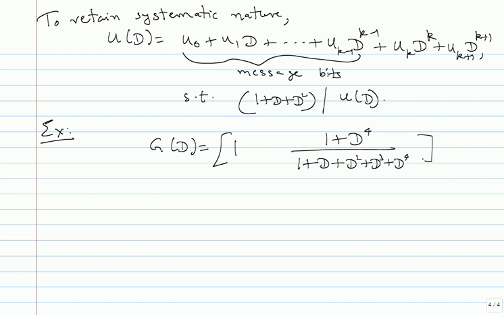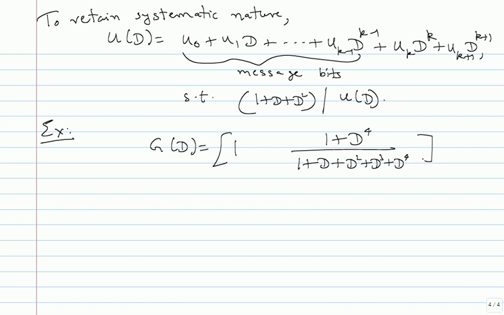The first thing you can do is draw a shift register circuit to implement this. How many flip-flops will I need? 4, right? So you write down the 4 and then feed back everything into the first XOR gate, then pull out the first and the last one. You will get the encoder for this. It's very easy to come up with an encoder for this.